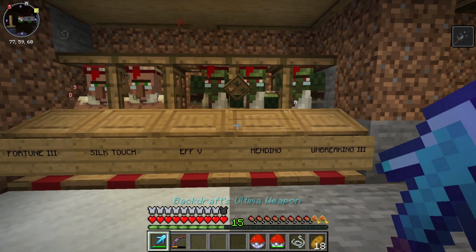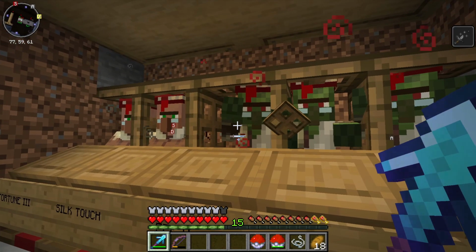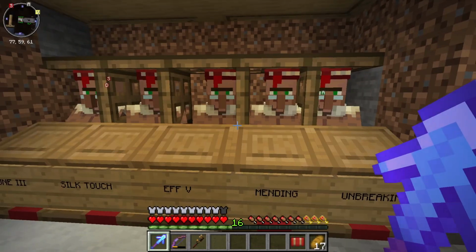What? Okay, zombification success. I think I accidentally hit myself with weakness. Yep, that's fine. But I just fed the 3 gapples to these guys. As you can see, we got the red particles. That is awesome. So we just got to wait for them to heal up, and hopefully the trade should be much better. And they're all healed.